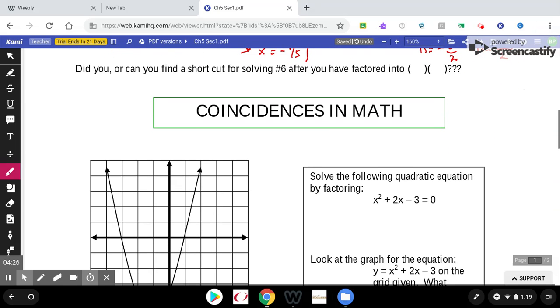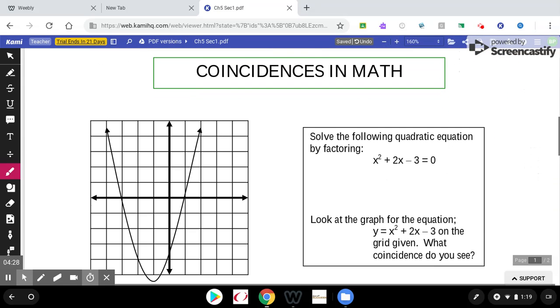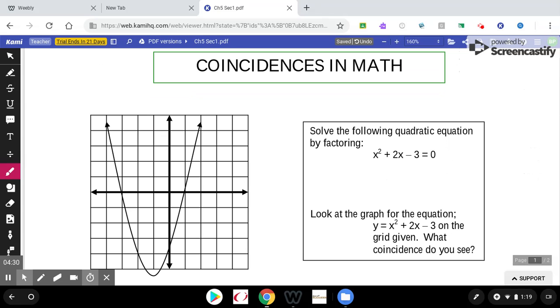All right, we're going to segue into something a little different here. This is the other aspect to work at, coincidences in math. We're going to solve this given equation, just like we did the other ones up above. In other words, you factor it. When in doubt, factor it out. If I'm going to get an x squared, I need an x and an x. The only way to get 3 is 3 times 1. I need a negative 3, which means one's got to be negative, one's got to be positive. I'll let you check the outside inside, but I'm going to tell you it's right.